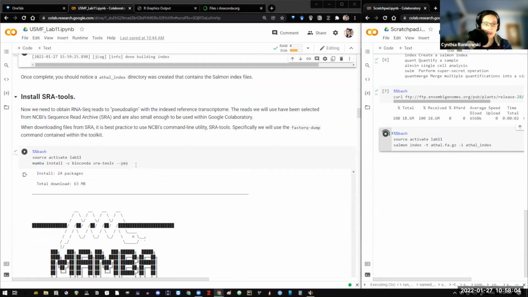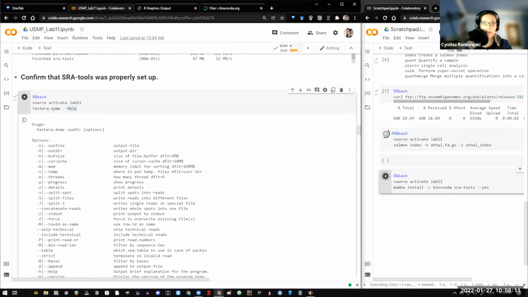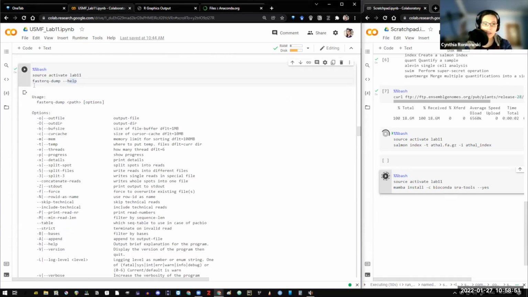So we'll set that up, and we can verify that Faster QDump is inside the toolkit that was just installed by running Faster QDump help. Compared to Fast QDump, you basically always want to use Faster QDump because it's both faster and it has better design principles. For example, you have to mess around with certain command line options with Fast QDump, but here, if you want to download something, you just type in Faster QDump and run a session from NCBI.